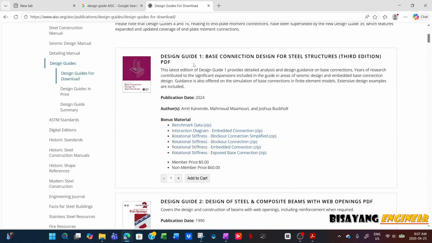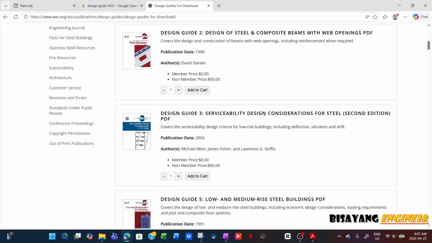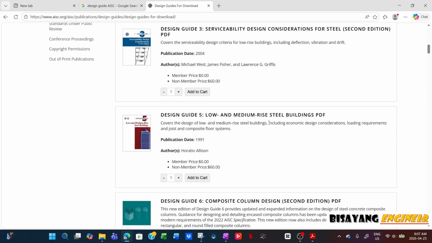We have design guide one, the one we will be discussing today, which is base connection design for steel structures, steel edition. And then design guide two is design of steel composite beams with web openings. Then the three is serviceability design, five, I don't know where's design guide four.